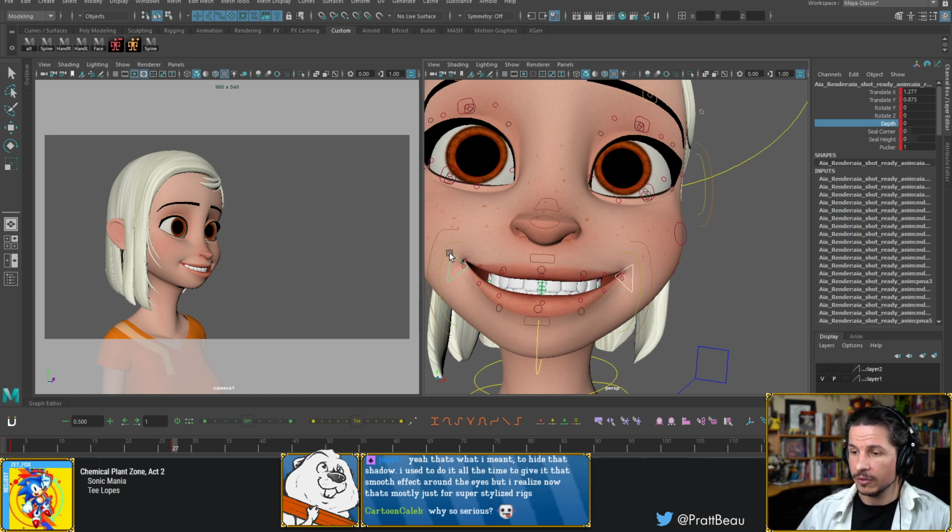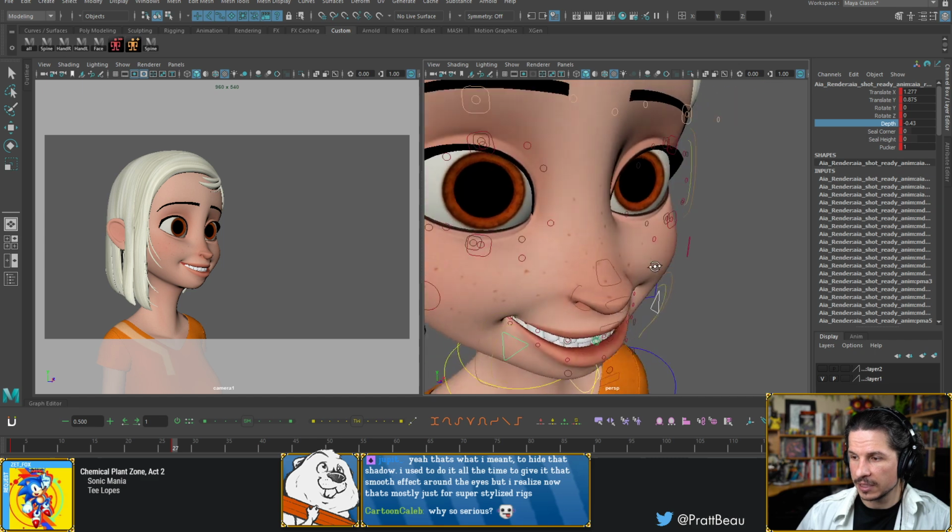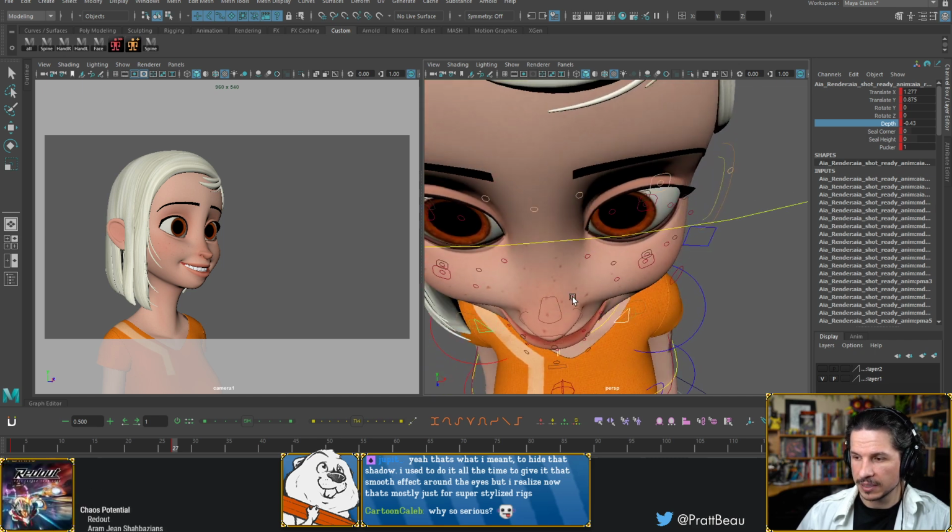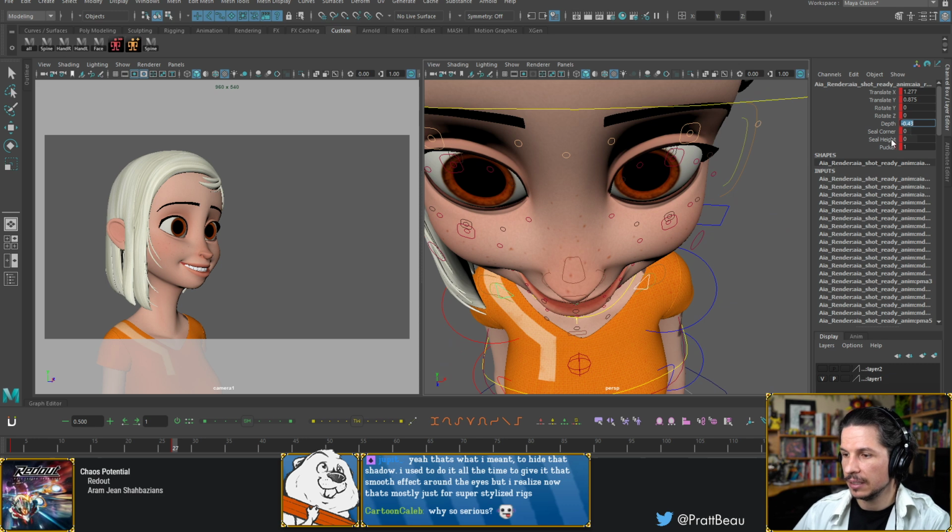So instead of going straight out, we actually want to bring it in slightly like this. Now we're getting a little bit more depth to that mouth shape. You can see this roundness happening. It's a terrible angle, but you can see that difference right there, just pulling it in to wrap around the teeth.